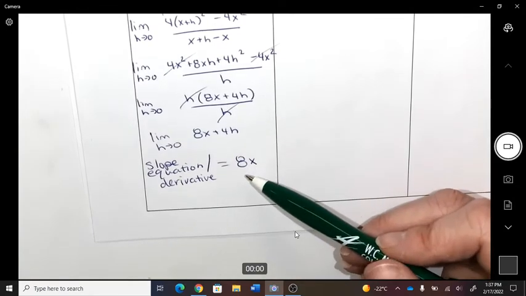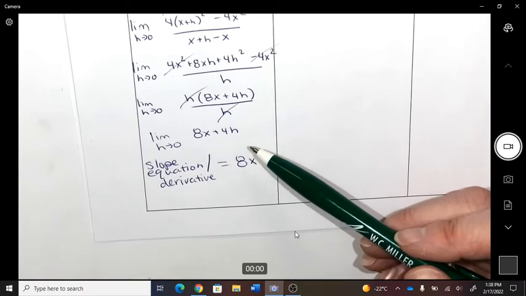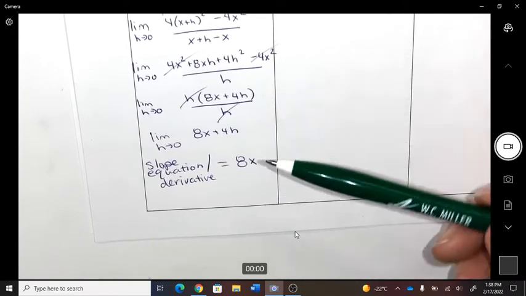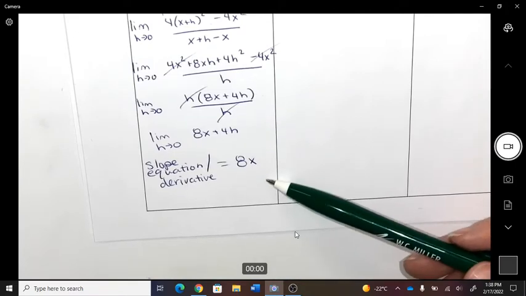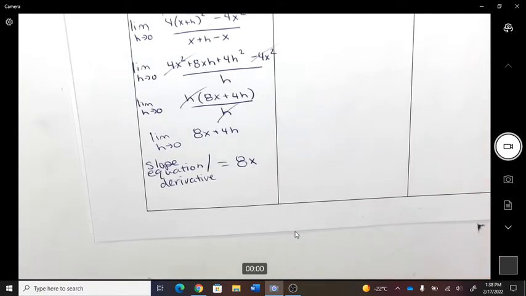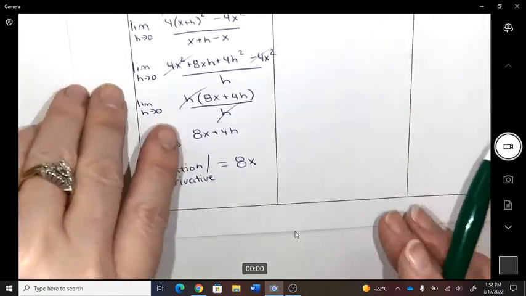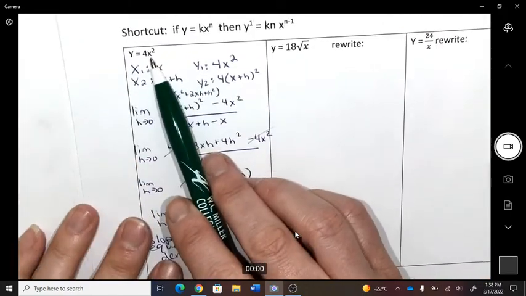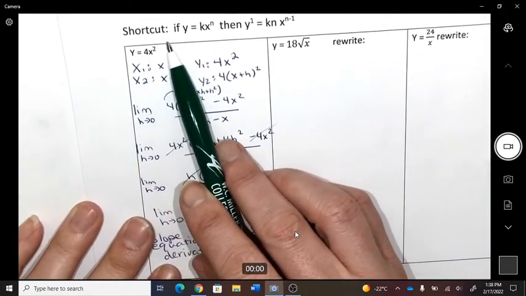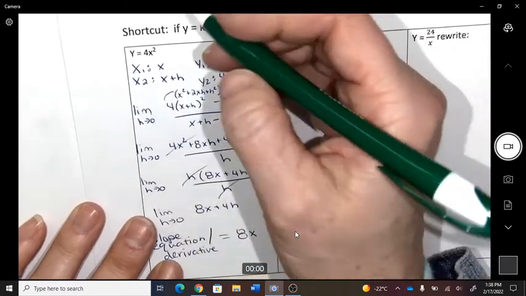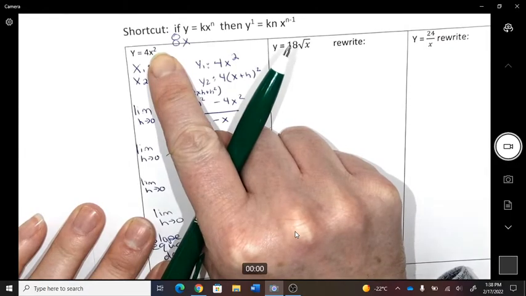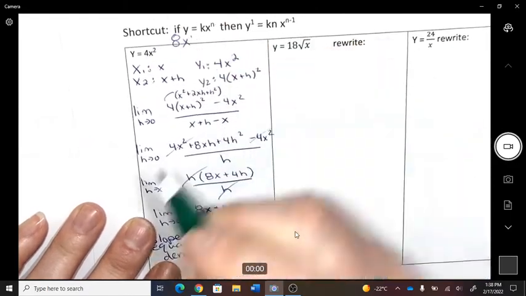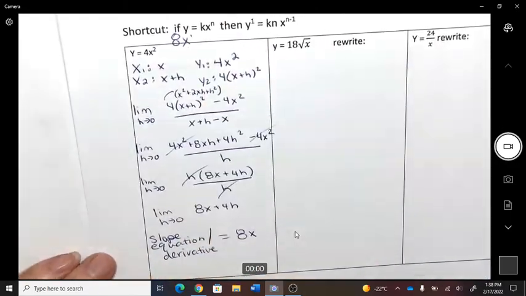Okay, and then there could be a question where I say, what is the slope at the x value of 5, and then you just say, well, the slope is 40. Okay, shortcut method, let's just check here. What do we get when we take that times that? We would get an 8, and if we went 1 down, we would get a 1, right? So our answer is right.